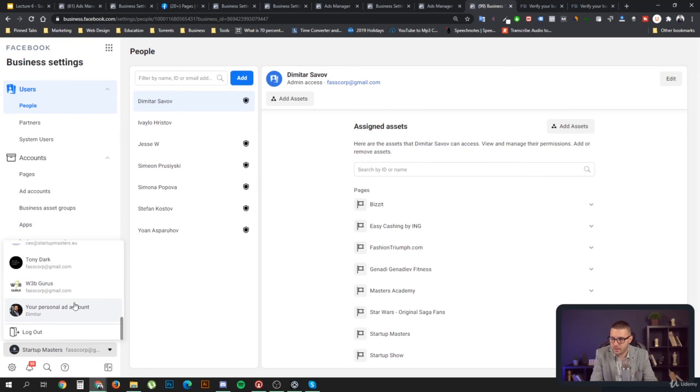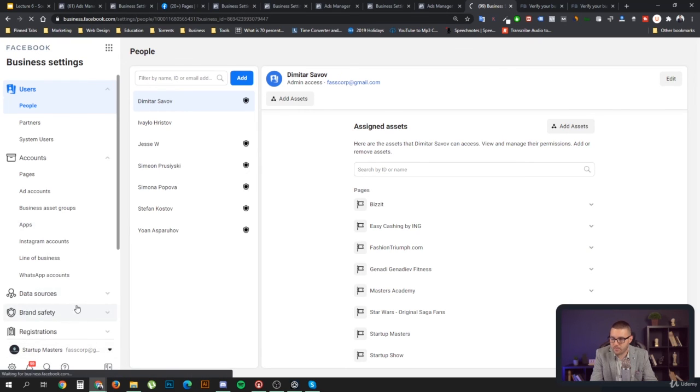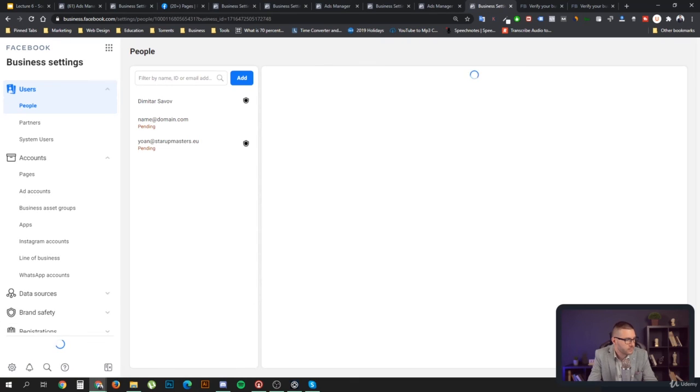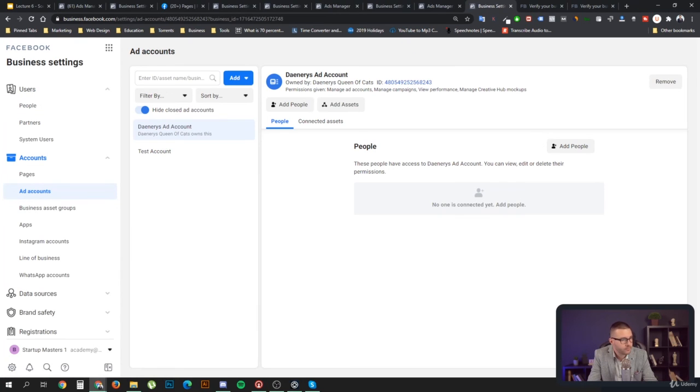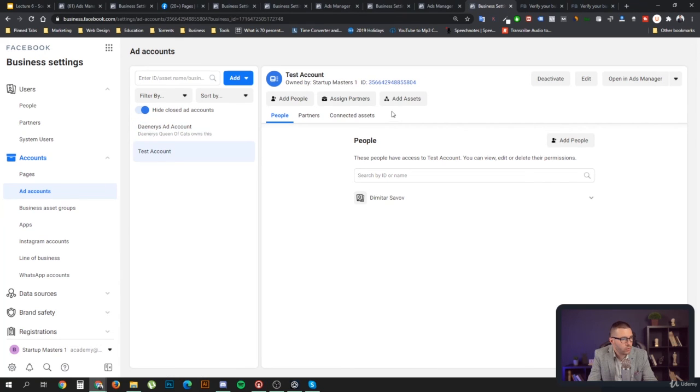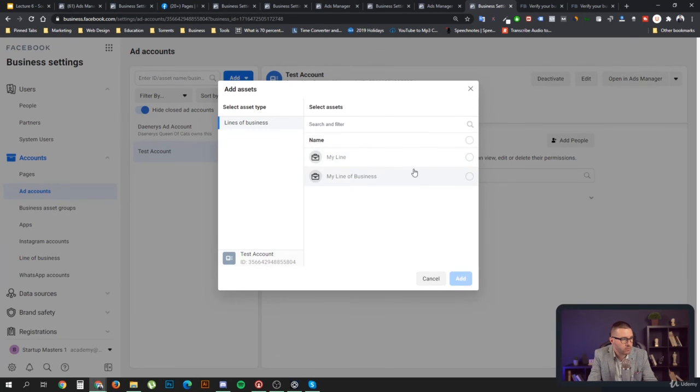Now we are moving back to our own business manager. And the last thing I want to show you is going to be here in the ad account section. Once you have an ad account over here, you can also add assets to that ad account.